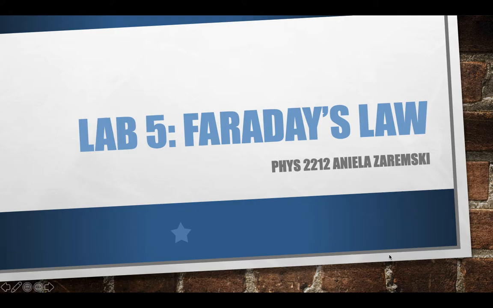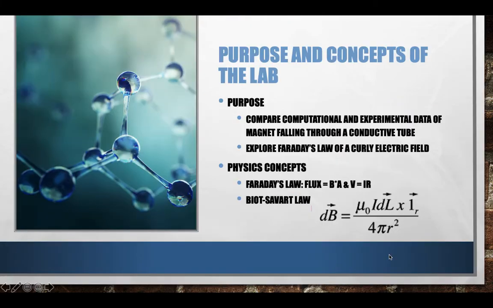Hey guys, today we're going to be talking about Lab 5 in Physics 2212, Faraday's Law. The purpose and concepts of this lab are that we're going to compare the computational and experimental data of a magnet falling through a conductive tube. In our experimental state, the conductive tube will be made of aluminum foil. We will also be exploring Faraday's law of a curly electric field.